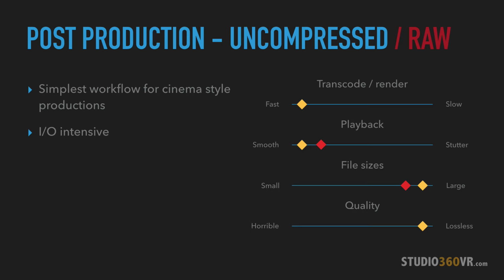So if you have a RAW workflow where you're acquiring in RAW, some people choose to take that all the way through their workflow. It's really simple to take the SSDs from your shoot, transfer the media to your local RAID, and just start cutting. And some of the hosts will let you do this. You can debayer on the fly, play back right in your timeline. And it's very simple. The disadvantage is that it's very IO intensive. So you need a very fast machine. You need very fast storage.